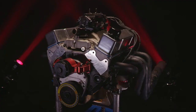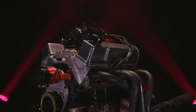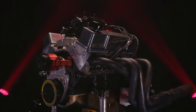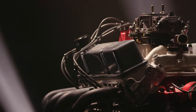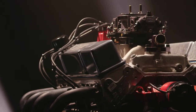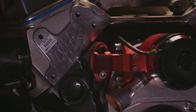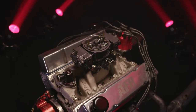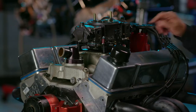Our victim today is a 372 cubic inch small block Chevy — sort of an odd displacement. That's because the entire cylinder block, crank, pistons, and rods are all aftermarket. It's a Dart SHP block with a 4 1/8 inch bore and the same 3.48 inch stroke as a 350 Chevy, adding up to 372 cubic inches. It's got 10.5 to 1 compression going into an Airflow Research cylinder head with 195cc intake runners — a really good cylinder head. Up top we've got the Edelbrock Performer RPM air gap intake manifold.